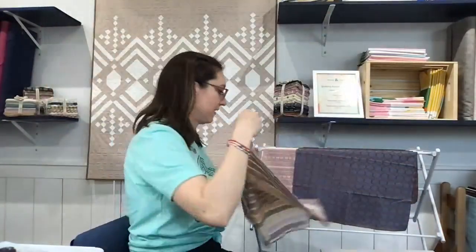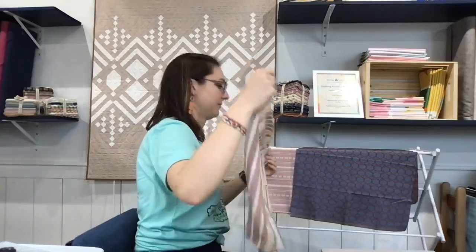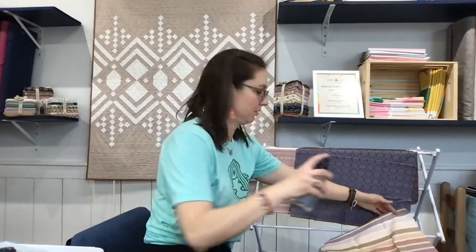So if you wanted something that reads solid, mixed in with these really bold textures and color combinations of Monarch Grove, you absolutely can mix Everyday Chambray in there. And actually, Kate Tony is planning on probably using Everyday Chambray for her Dogwood Blossoms, which is going to be really cool. So I will be creating a very loud version of this quilt, and she will be creating a much quieter version of this quilt, which is just cool. All right, so pressing this.